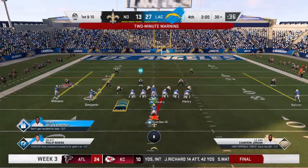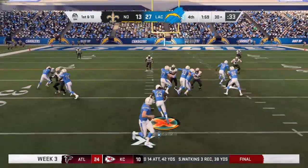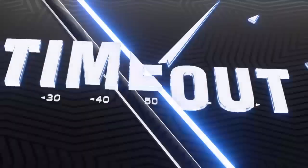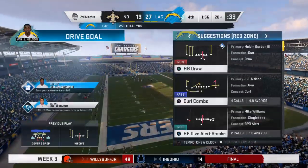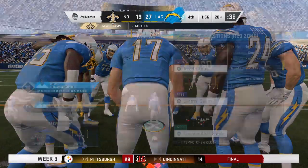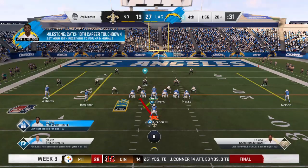So it's Charger football as we welcome you back from the 2-minute warning. And you'd have to figure they're just looking to burn these final 2 minutes away and get out of here with a victory. And now right out of the 2-minute break, we'll get a timeout used defensively with 1:56 to go. An ideal down and distance to try to finish this thing off. 2nd and inches.